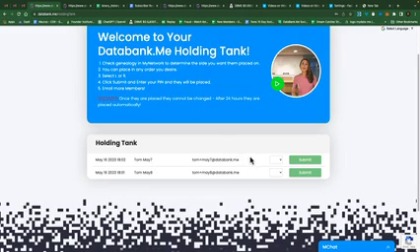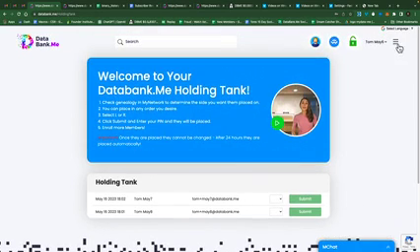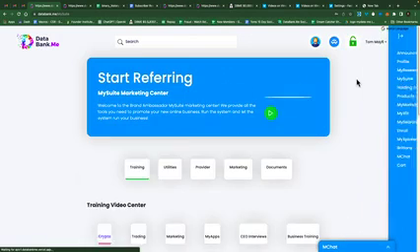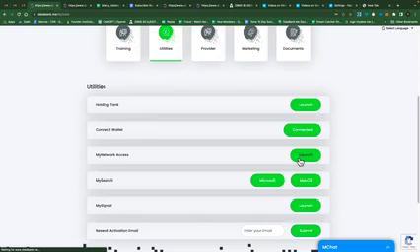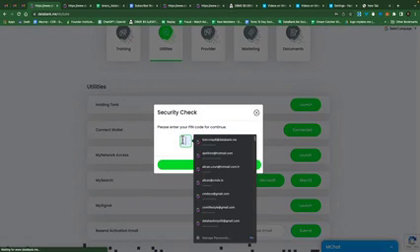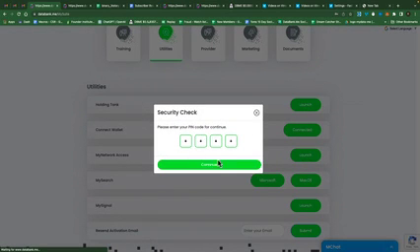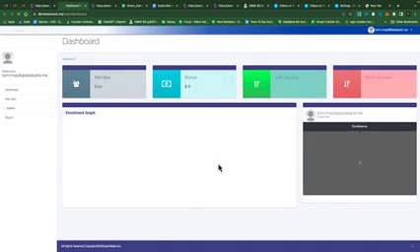Okay? Now, this first person, I'm going to say, well, which side do I want them placed on? Well, what you do is go over here to My Suite, and the first thing you want to do is go to Utilities, and then you want to launch My Network Access. So I'm going to go ahead and put in my PIN. And it's going to launch my network.